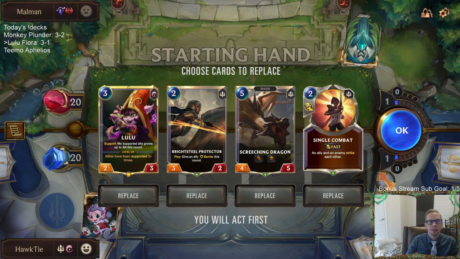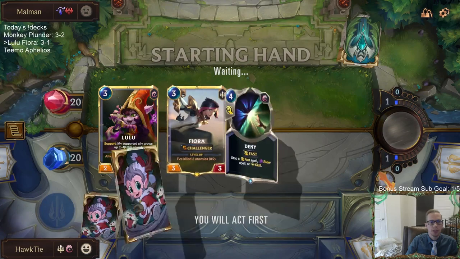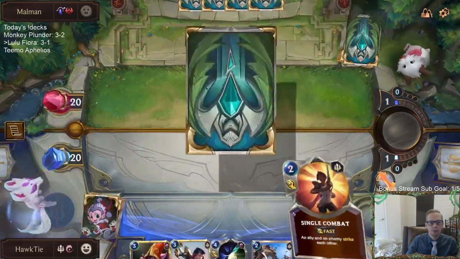So Taric Riven. So they're kind of doing a similar kind of thing. Doing cool stuff. I'm going to mulligan all these. Let's keep Lulu. Let's look for Fiora, cheaper cards. Okay, like War Chest Fiora.